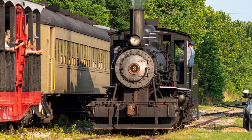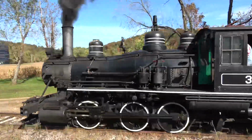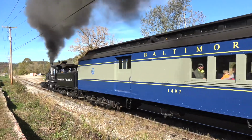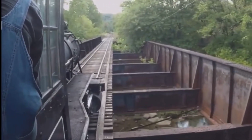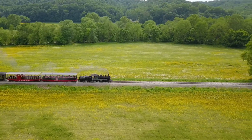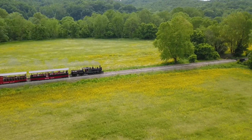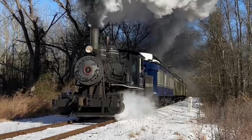Number 3. This locomotive stands out to the others on our roster because of one word: steam. Restored in 2015, this little locomotive currently holds the title as the only regularly operating standard gauge steam locomotive in the whole state of Ohio. Loved by crews, rail fans, and passengers alike, there is no doubt Number 3 is a special part of our railroad. This video will dive into Number 3's history from its beginning to now.